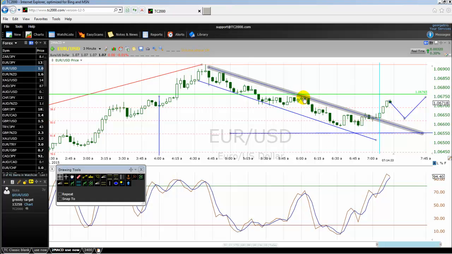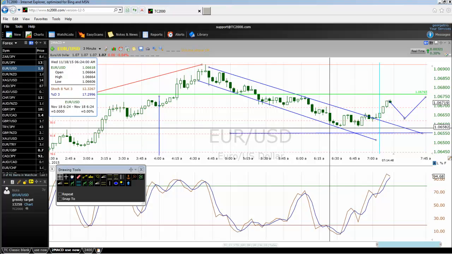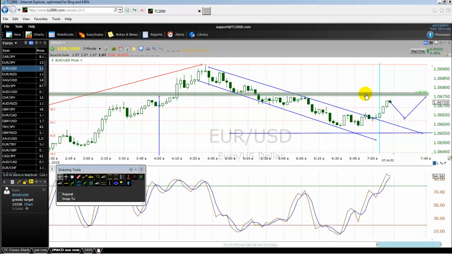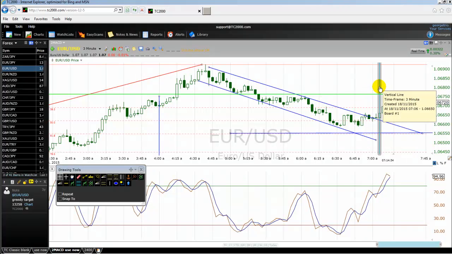There is resistance here. You see the resistance here. So if you break above it, it means that traders are willing to buy it, okay? They are buying. So I'm not the first person to buy. And then I'll come back and maybe place my stop loss just below this low here, okay? Somewhere in that zone. So the order is there now. I just want to show you that because it's happening now.